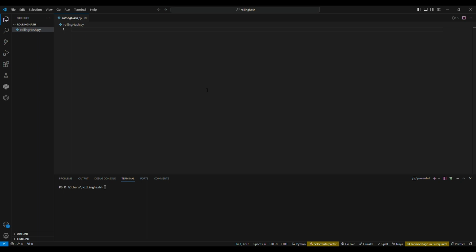So this takes down the complexity from O of n times m, where n is the length of the word and m is the length of the sentence, to O of the length of the sentence itself. And yeah, this is really optimal to use in very large sentences and all. So let's go through that.